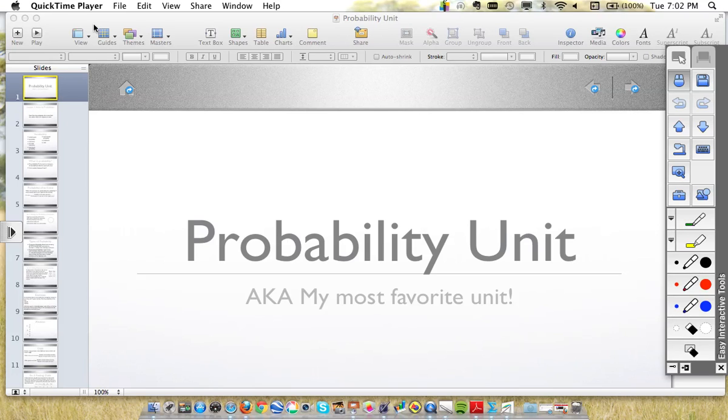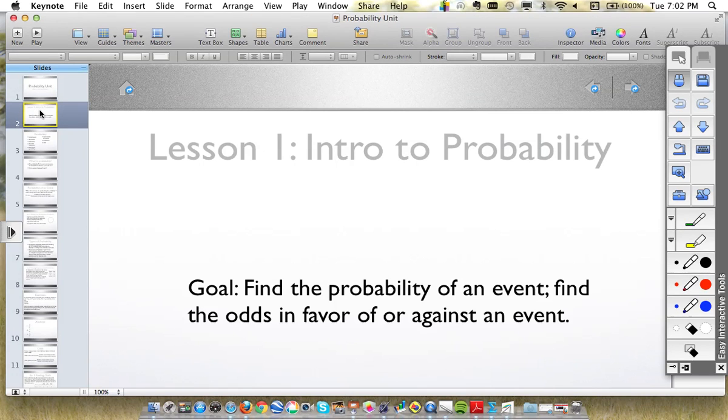Now, a lot of what we're doing today is probably going to be pretty familiar to you because the first lesson is just basically introducing probability. Most of us have had some sort of introduction to probability in middle school, maybe even earlier. So looking at 5th, 6th, 7th, 8th grade, you've probably seen a lot of this basic stuff. But let's review the basics so that as we get into things that are a little bit more complicated, it'll be easier if you remember, oh yeah, that's how we set up the probability.